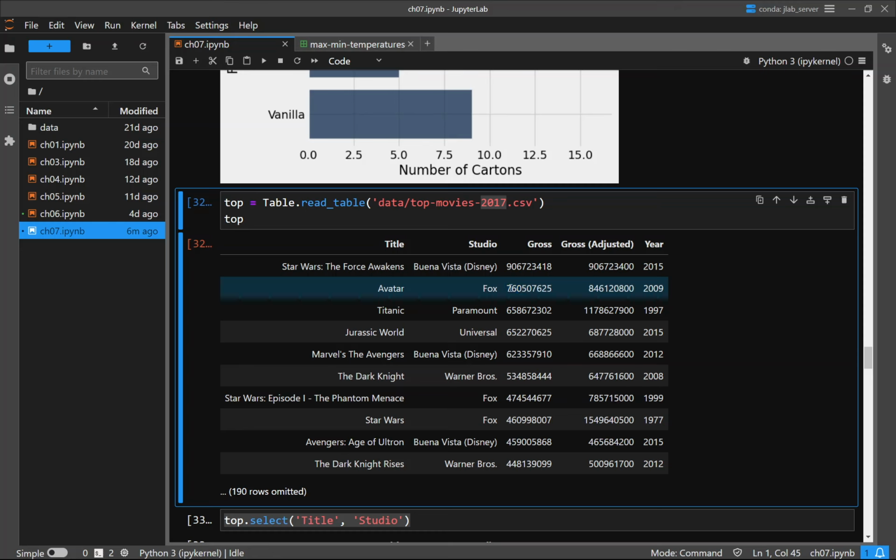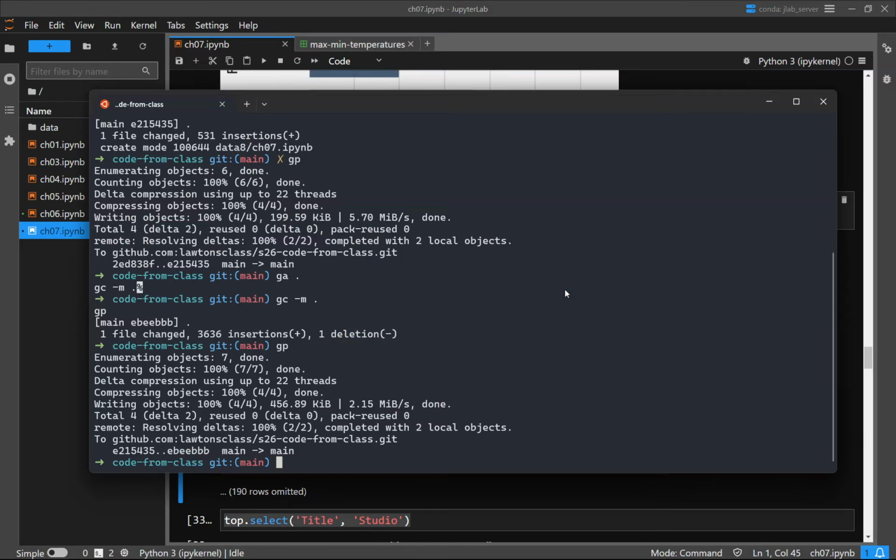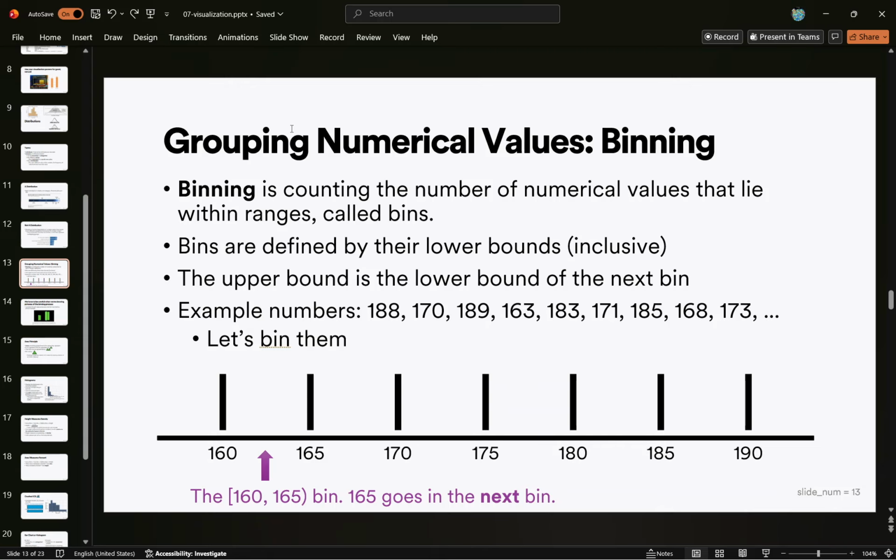But you could take some of the ones that were in ranges and count them. You can put them into bins. Like how many movies made between $750 million and $1 billion? How many movies made between $500 million and $750 million? You can count those, and you could bin them. You can shove them into little bins in a range and see what's where. That's the process of binning, and that gives us a distribution for numerical variables. Binning is counting the number of things within a range and putting them into bins.